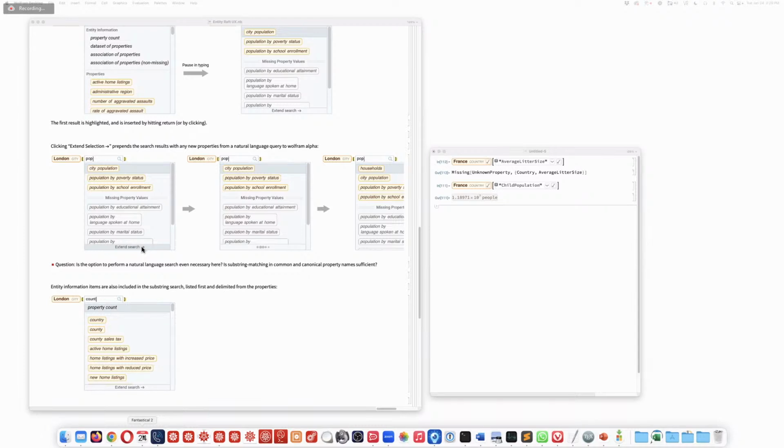It's a reasonable solution to that thing, where there's no point in kicking off the more powerful thing. It's just going to be garbage. Yeah, likely. And there is a question there: do we even give the option to perform the natural language search, or might it be sufficient just to do substring? I don't think it is. I don't think it is.